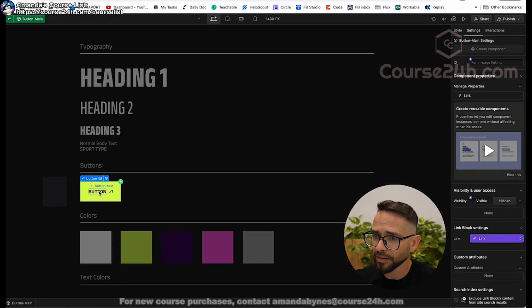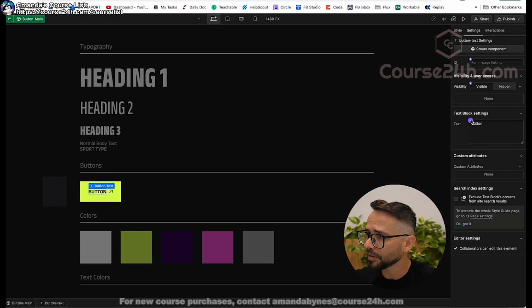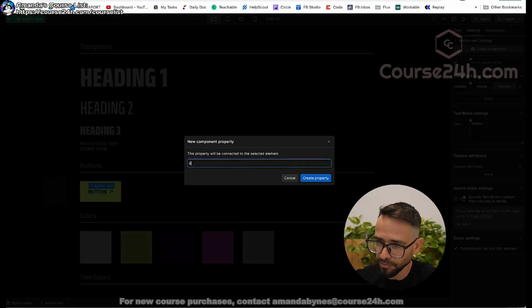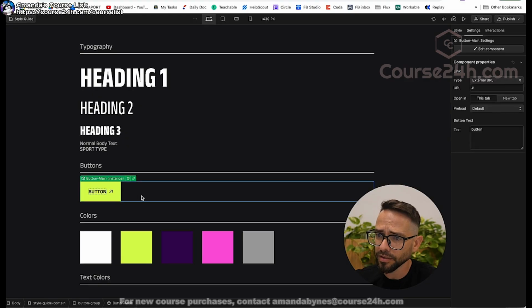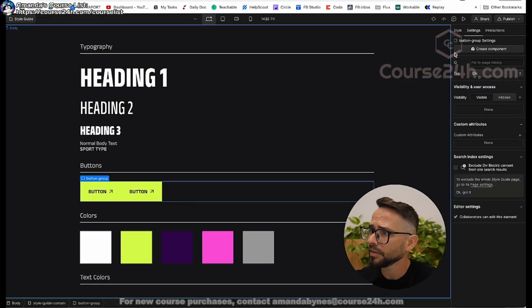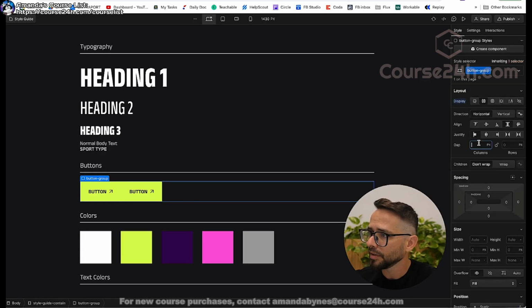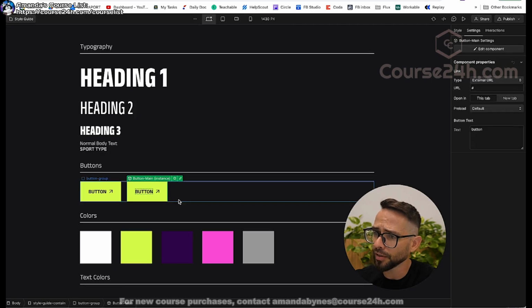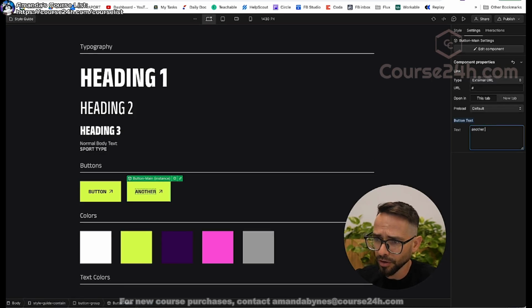Let's also add the button text as a property. Now, when I reuse this component, for example, I'm going to copy and paste this. Let's give this button group a little bit of spacing. This is just another button, and I'll be able to choose a different link here.